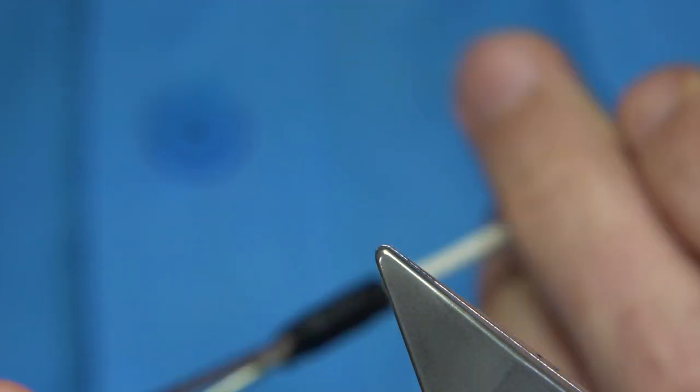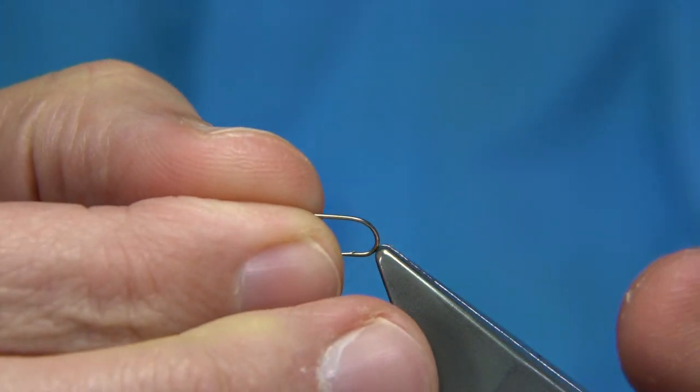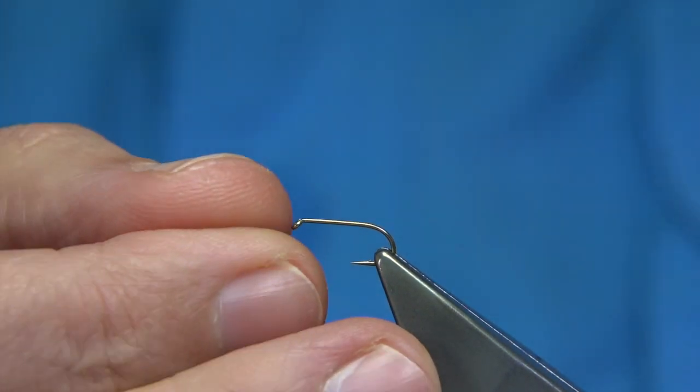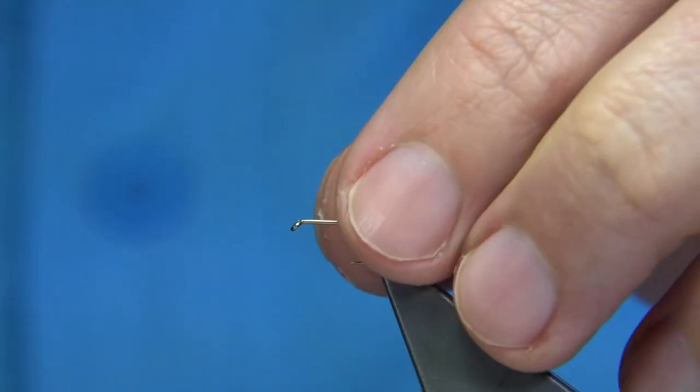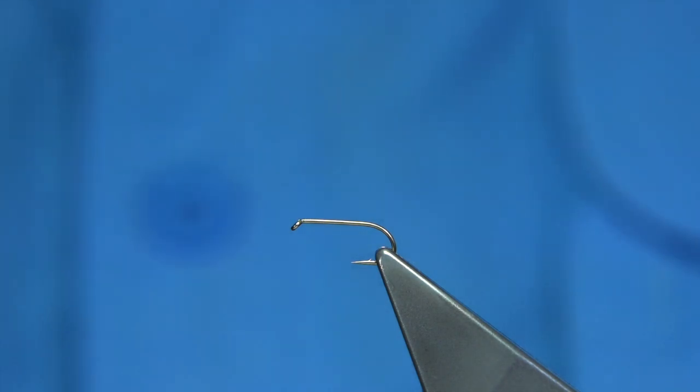So I'm going to be tying the waterhen bloa. Now, I'm going to be using size 14. This is a B170. It's a Kamasan hook. You can use whatever hook you have. Don't have to use the ones I've got. It's a nice wire, nice and thick. It's a medium wire hook that works well. I'm just going to run the wax through the beginning of the thread.